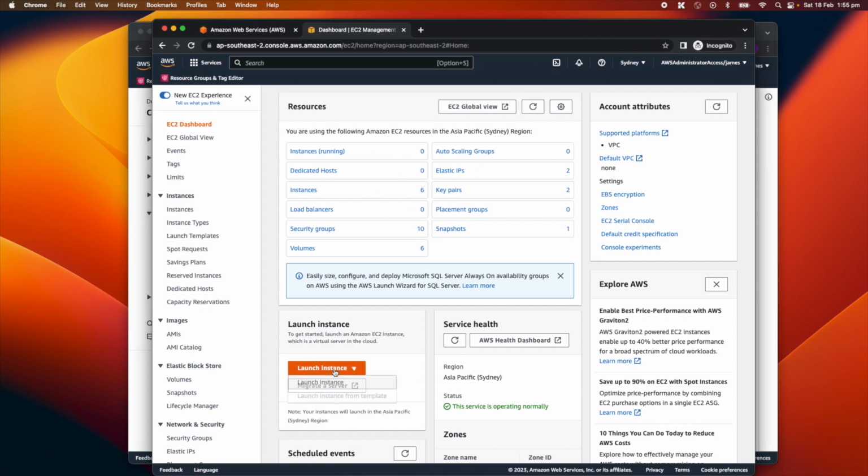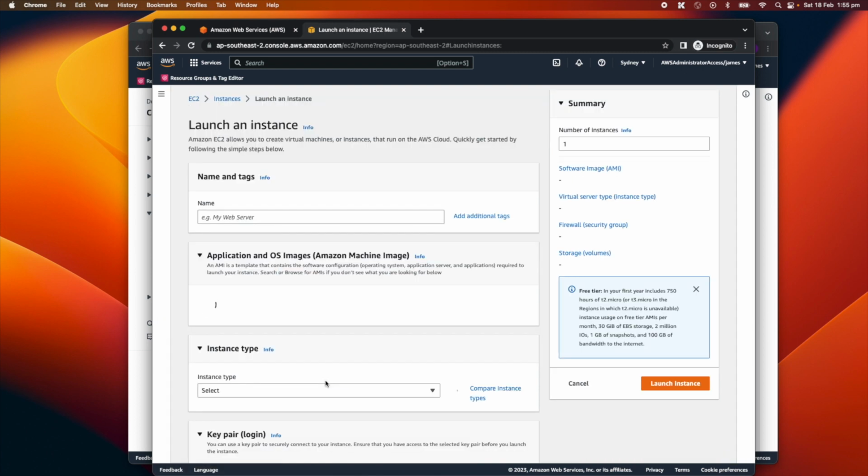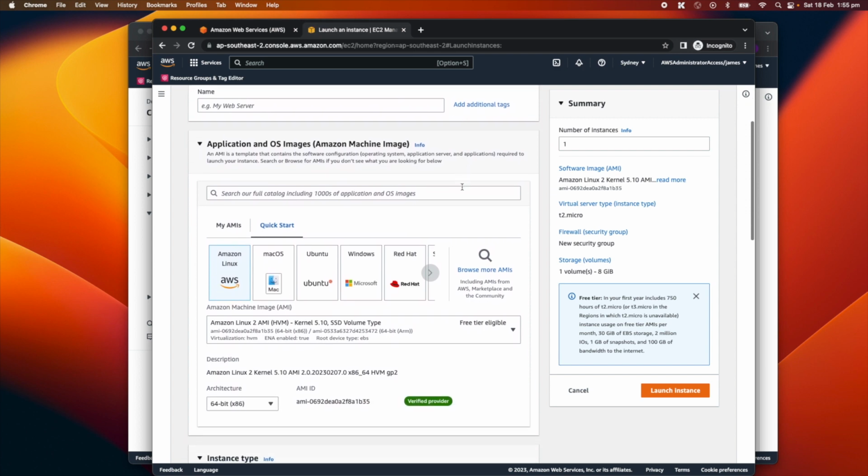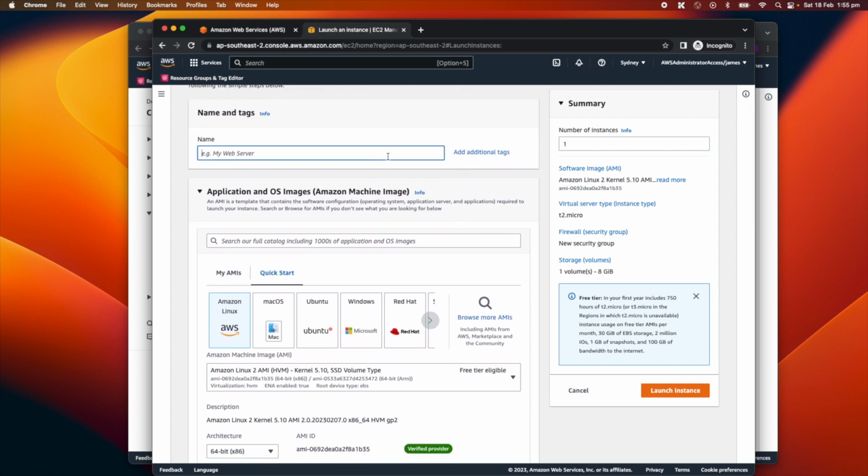Let's try and launch an instance. I'm in the Sydney region here, so it allows us to do this because the first half of the policy only allows the Sydney region. We'll just call it test server.